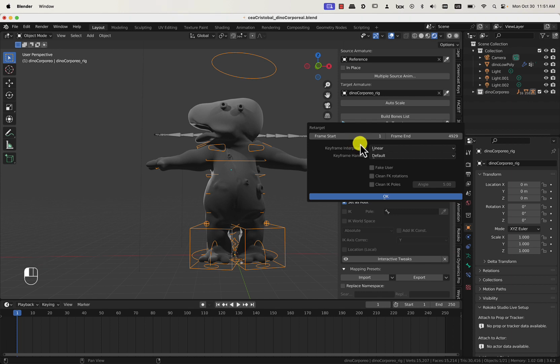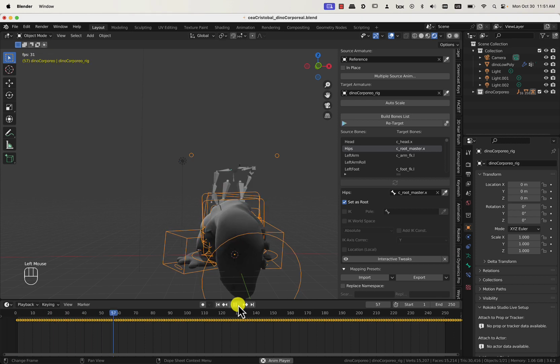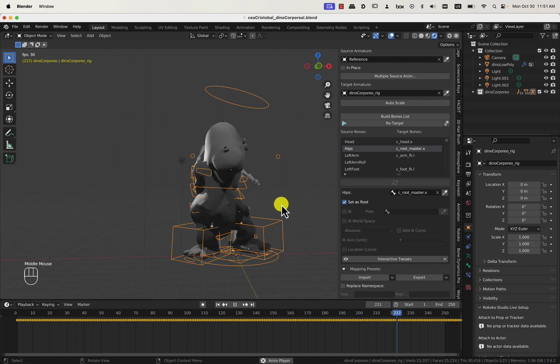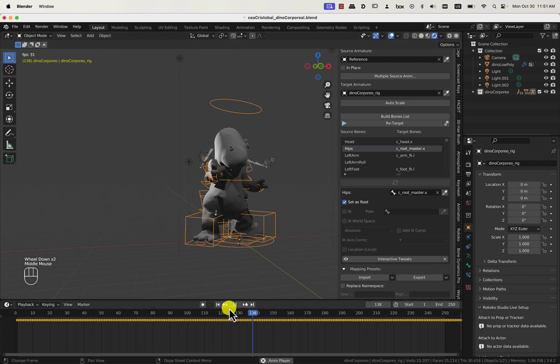Now this is very important. Frame start and frame end, just set it to like 500, otherwise it's going to take too long. You could set it to 5000, but it will take like a couple of hours or an hour, or perhaps even 10 minutes, but it will be unbearable. And you press OK, 500, and now I press play here. And you have matching motion with some things that need to be changed.